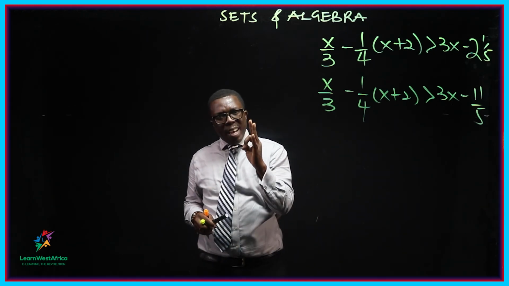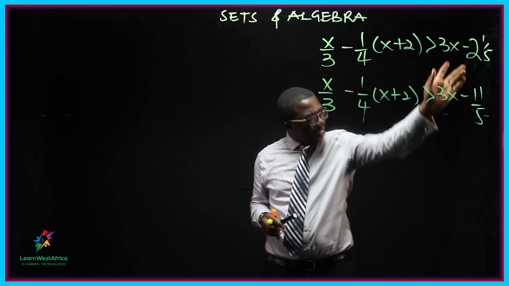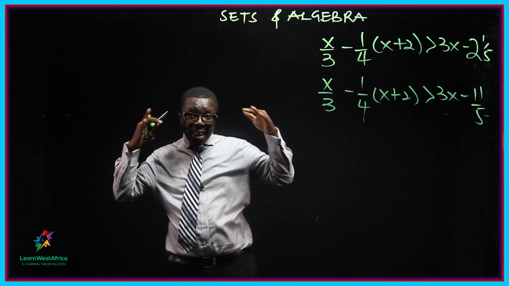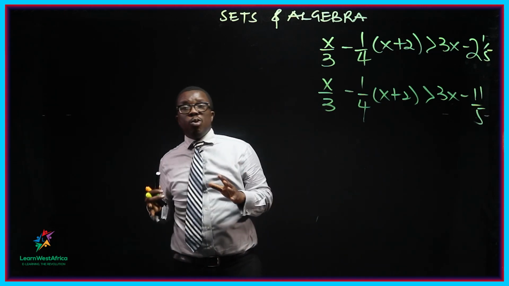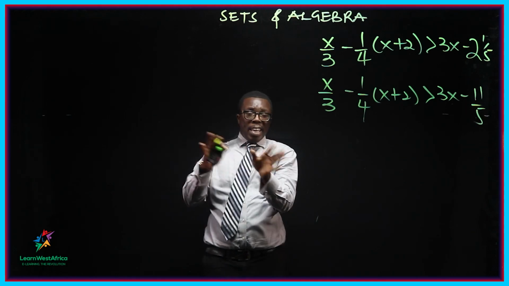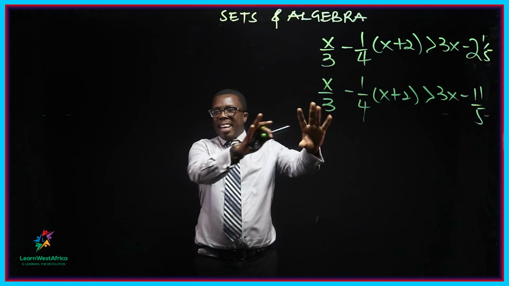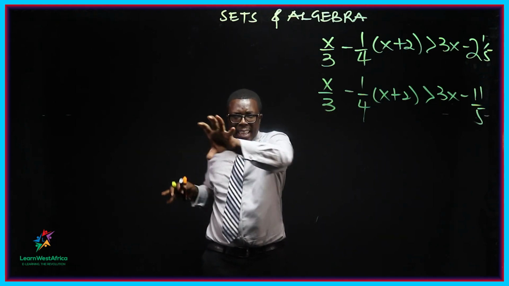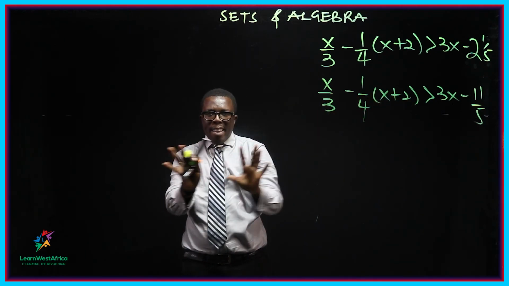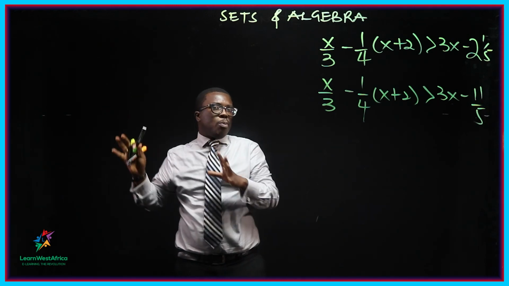We have x over 3 as one term, and 3x minus 11 over 5 as another term. The idea of terms can confuse some of you. If you go to our website, there is a video on it, in the English version too, which explains it extensively, about a 1 term, 2 terms, 3 terms. You can go and watch that video and then come back to it.